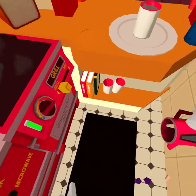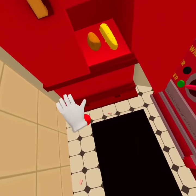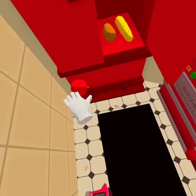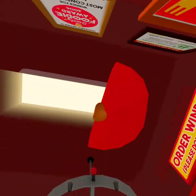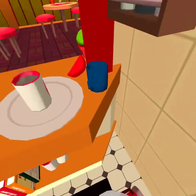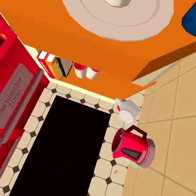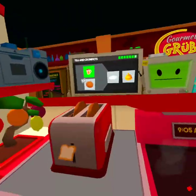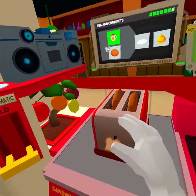What the heck? You can just hover it. Oh, I'm using the force. Oh, come here. Come to Papa. Come here. Oh. Last try. Pew pew. Oh, I forgot about these.